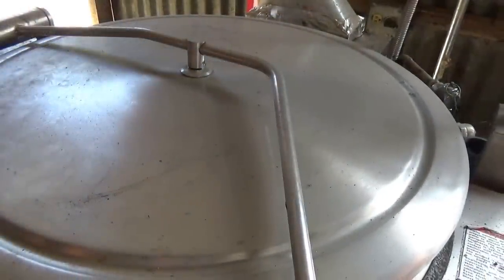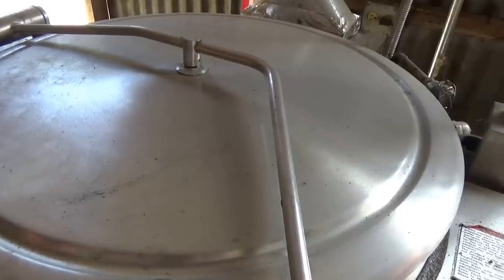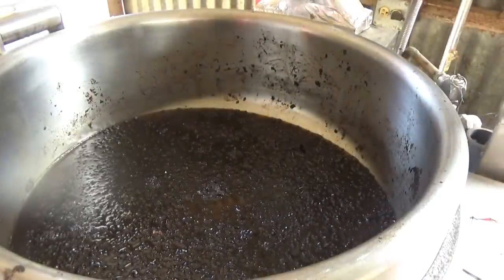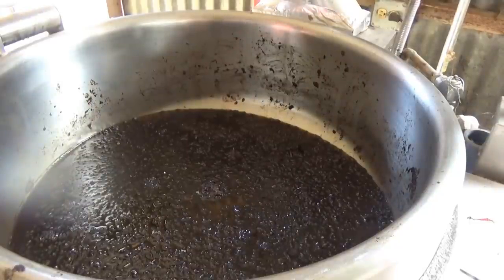It's been cooking now for about 2.5 hours, and let's go ahead and open it up and see what things are looking like. Now, I know that looks really nasty, and it is, but we're going to straighten that out, stir it up and see what it looks like.